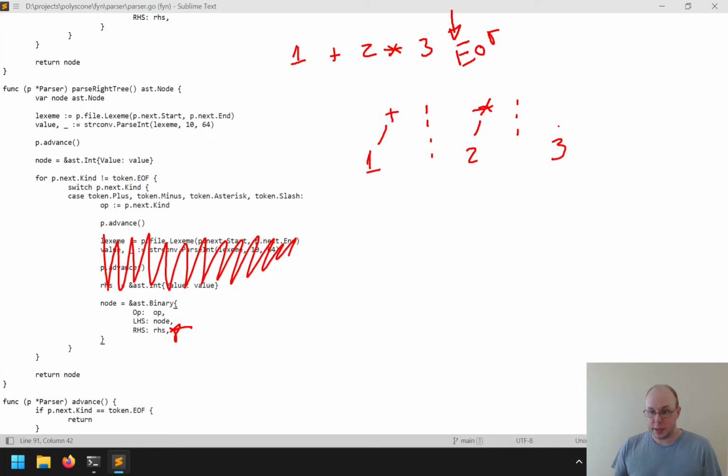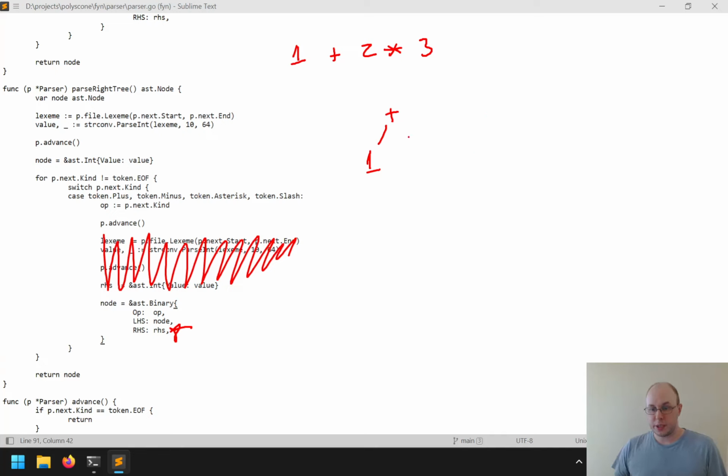So this 3 here returns from the function call and becomes the RHS. This then loops back up to do the EOF check. This evaluates as false, so we drop through and we return the node so far, which is now this tree.